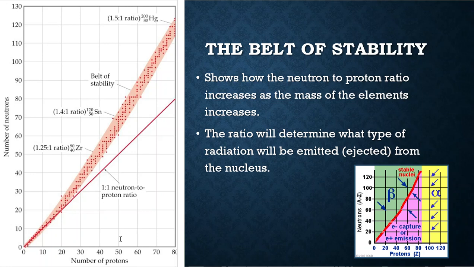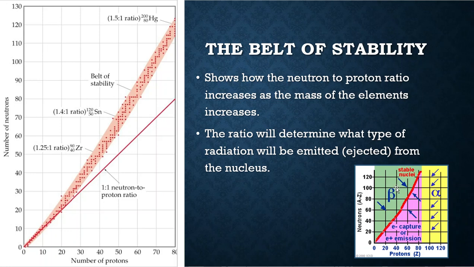So those very heavy elements, especially those ones down there at the bottom of the periodic table, where you see elements like uranium, maybe you've heard of nuclear power plants using uranium as their nuclear fuel. And now we really kind of want to talk about what's going on there, okay? So you don't need to know the belt of stability, but understand, over here this symbol right here is beta, and this symbol right here is alpha. And it really just depends on what your neutron to proton ratio is.